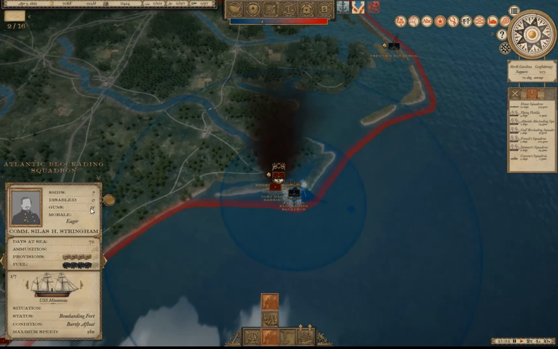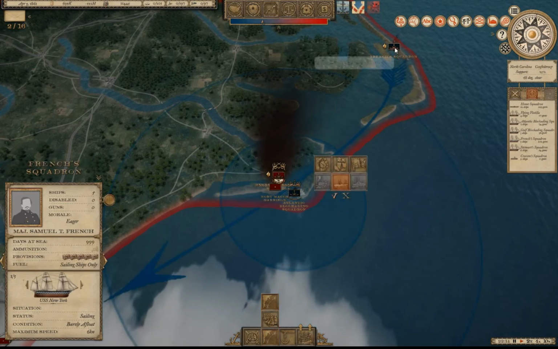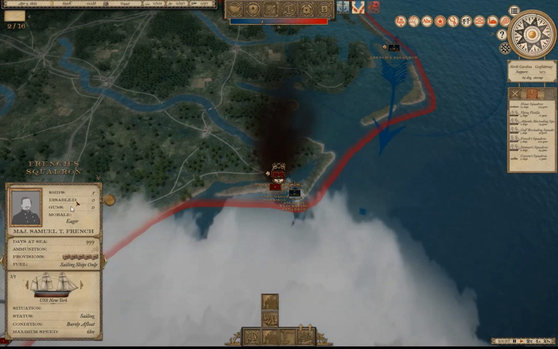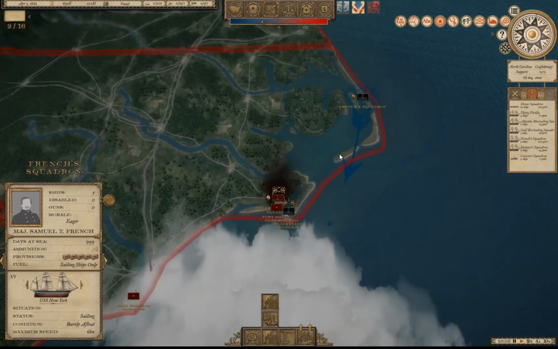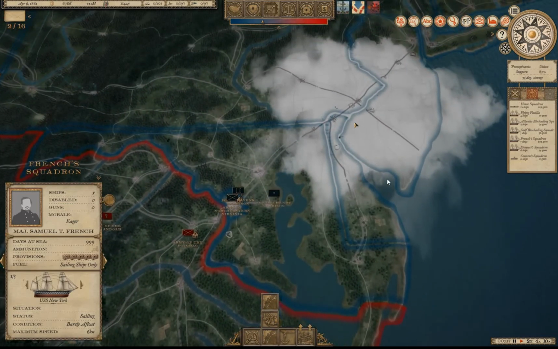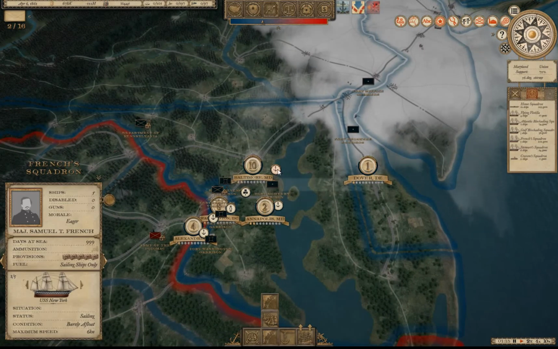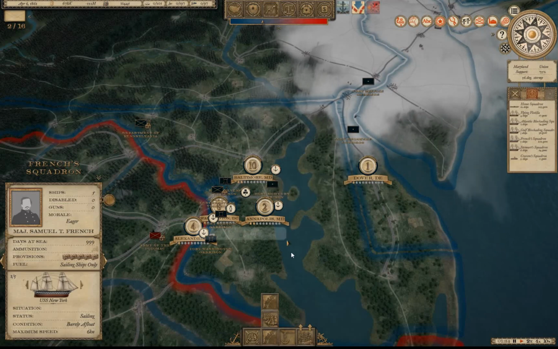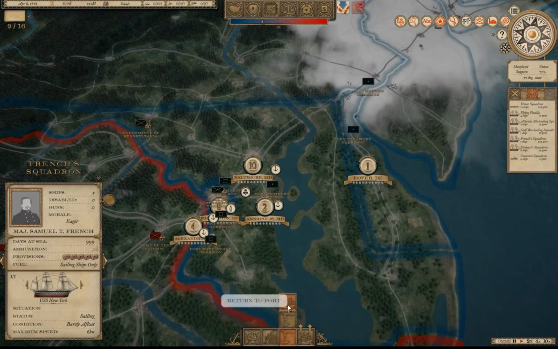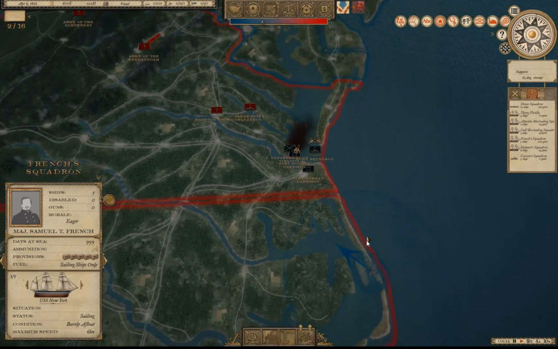Oof. I'm probably going to have to take that squadron back to a port. Oh, what's going on here? French's squadron has no guns. I did something wrong. Let's see here. Go back to... return to port. So they'll probably just return to whatever port I assigned them to.